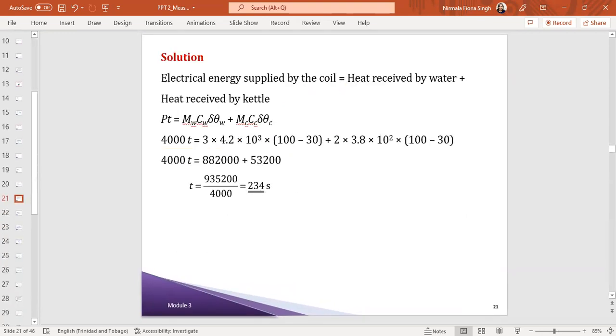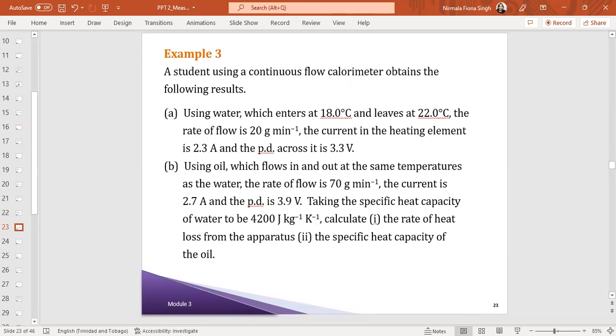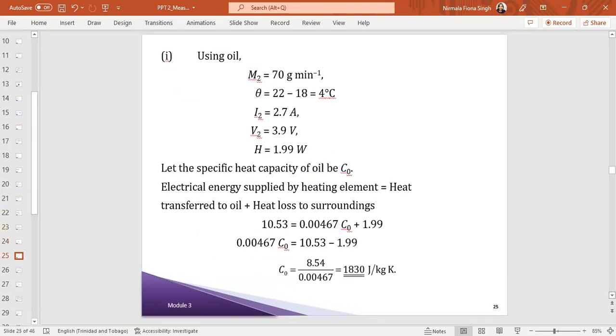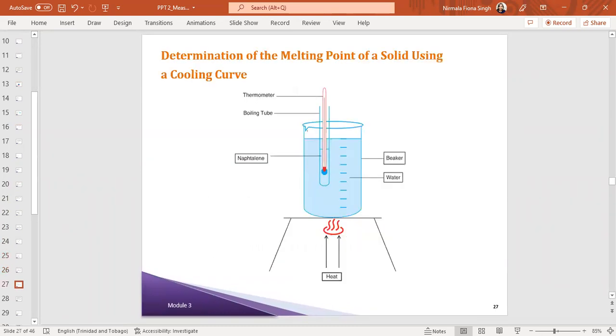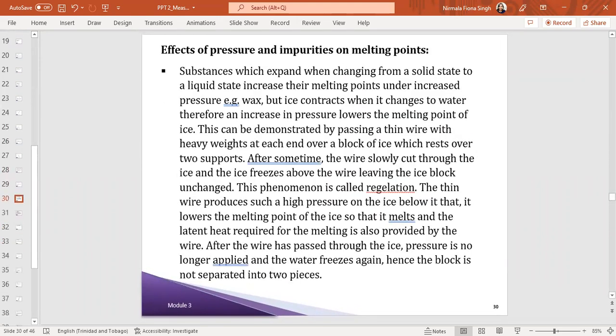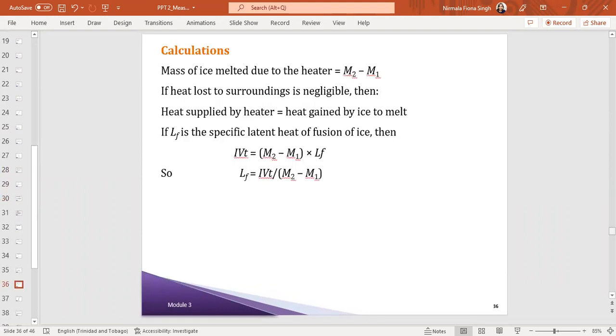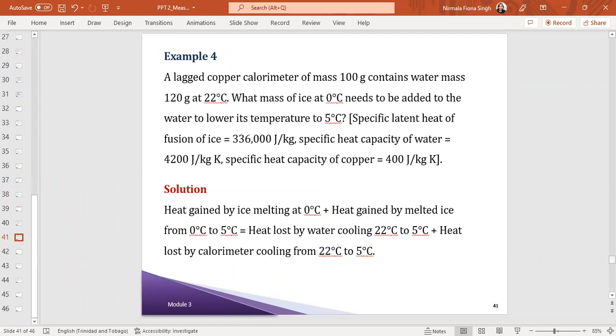So we'll go through some questions. There's some questions here to try. All right, I do encourage you all to give them a go. All right, we can do the questions the next day once you have digested what we have. All right, let's see what we have left. We have melting. We have cooling curves. We have pressure and melting points, latent heats, and whatnot.